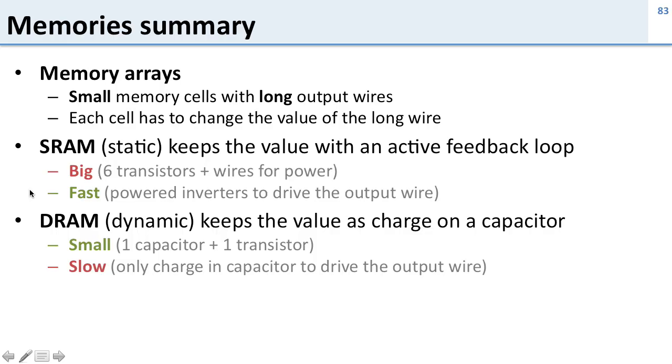So that's the difference between SRAM and DRAM. And it's really important that you understand why SRAM is big and fast, and why DRAM is small and slow. So if it's big to make the circuit, that means this is going to be really expensive. So you can't get a lot of SRAM. And DRAM cells are small, which means you can get lots and lots of them, but they're slow.